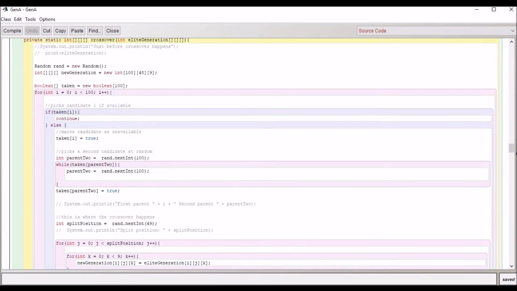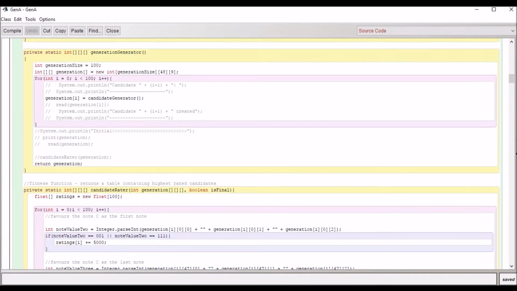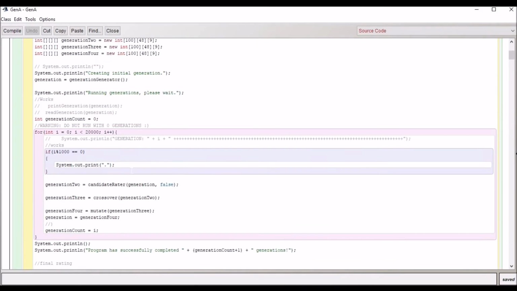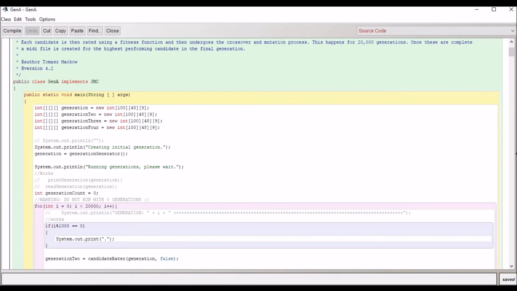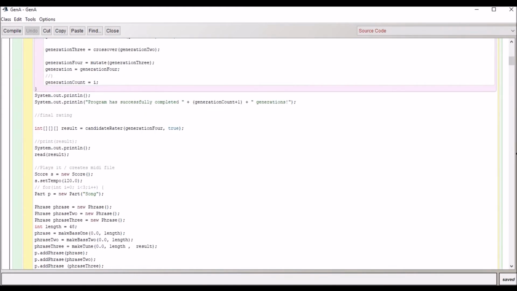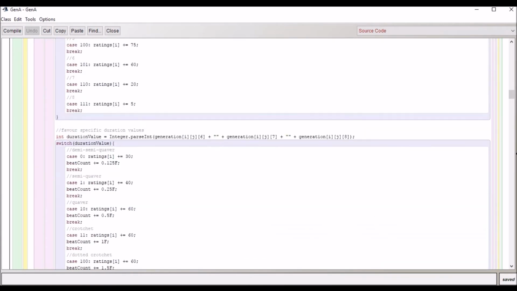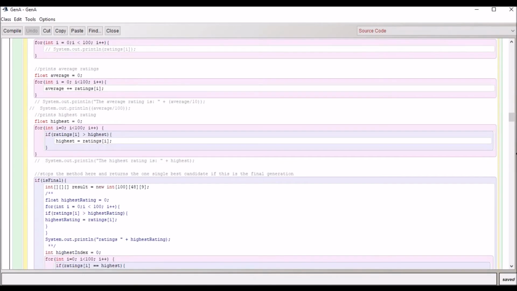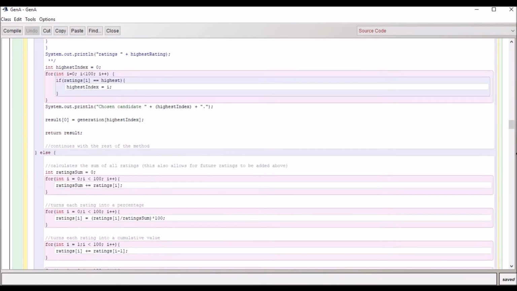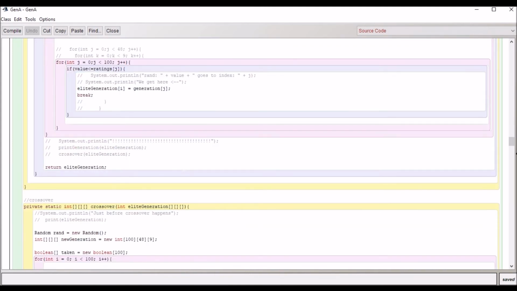And then this process is basically done 20,000 times, because that's how many generations I have chosen to run this for. Then the final generation also gets passed to the candidate rater function, but this time with this little true variable, which takes it on a slightly different path and basically allows the program to finish.